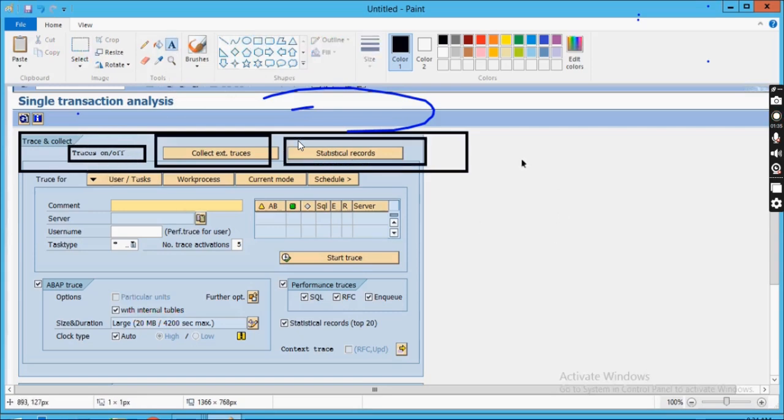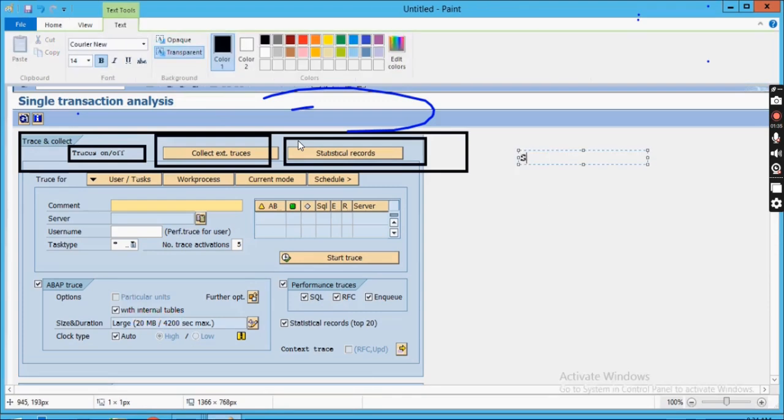This is our ST12 transaction, very powerful. This is the main transaction we will have to remember nowadays. Mostly the people are using this transaction. However, whatever we have learned earlier, that also we can use, there is no problem. But from here, you can get everything that we discussed earlier. So why go there, if everything is at one place, right?